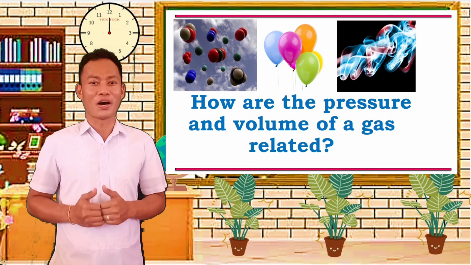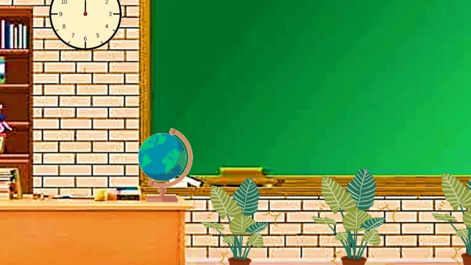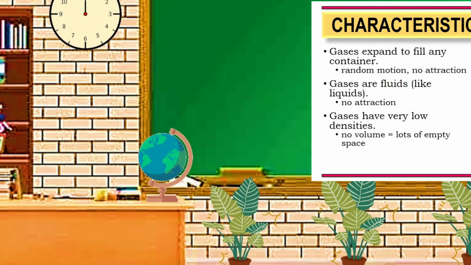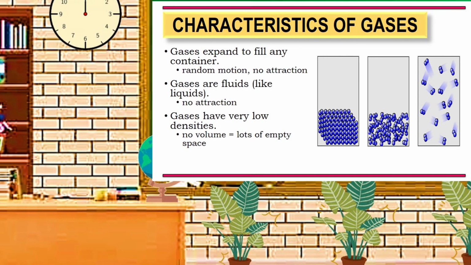Let's recall our definition of a gas. Can you determine the common characteristics of a gas? We know that it is a phase of matter where atoms of the substance are in motion in a field of a container. Here are some characteristics of gases. Particles are points in random motion, and particles do not interact. A gas is a fluid, it flows. It continuously flows under an applied shear stress or external force. And gases have very low densities. It has indefinite volume and lots of empty space.